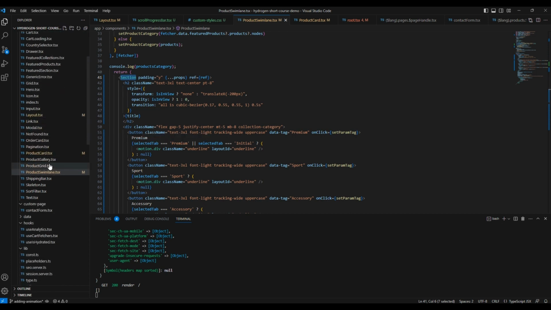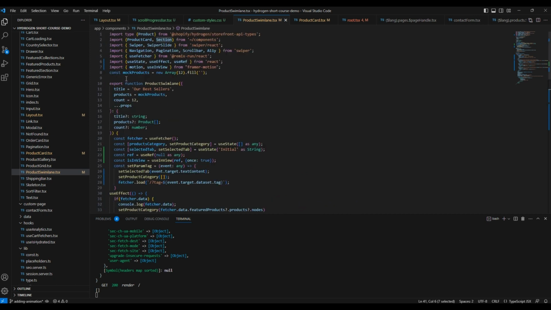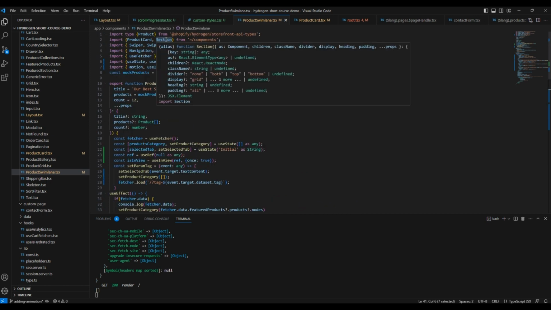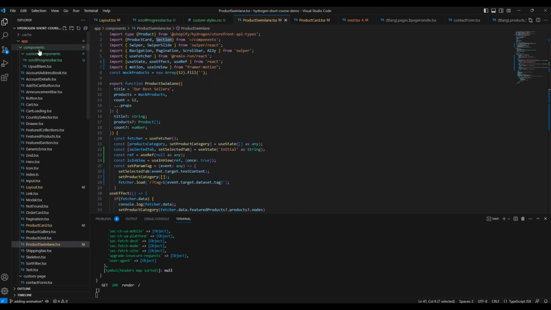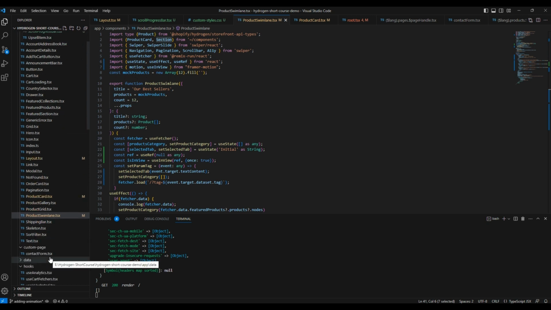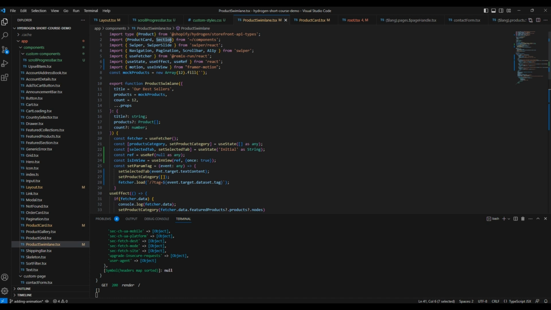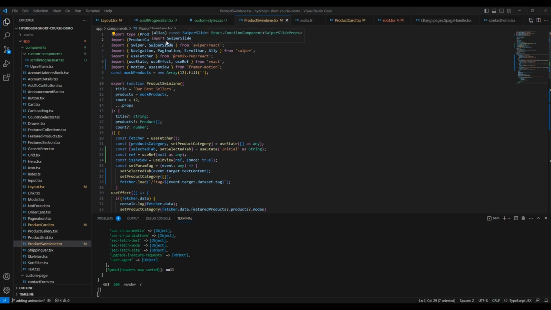So we're gonna look at where it is. This section is located somewhere in the component folder, so let's start to look at the section here. It should be somewhere here, and we try to dig further to find where this section component is located.